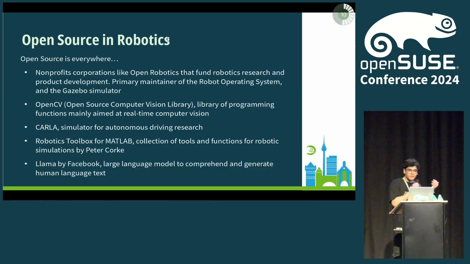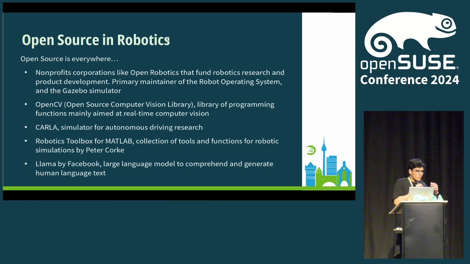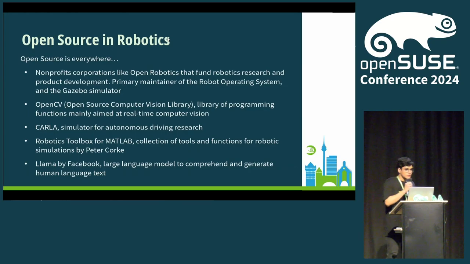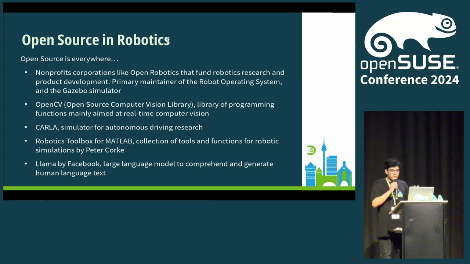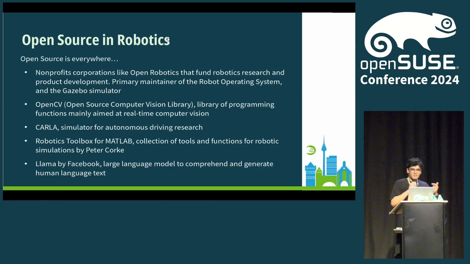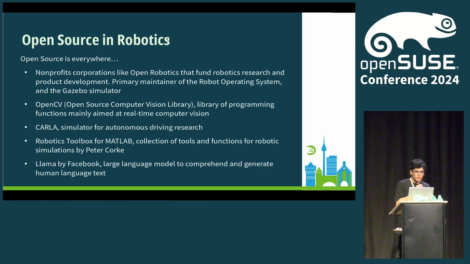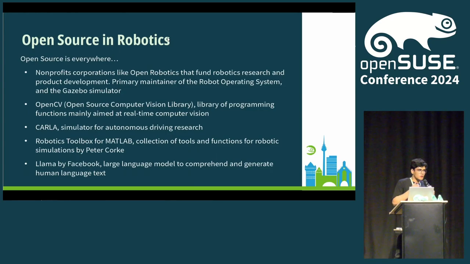Coming to the main topic today — open source, and especially open source in robotics, because open source exists everywhere. Non-profits like Open Robotics fund a lot of research in the field. They are the primary maintainers of ROS, the Robot Operating System, and Gazebo. There's OpenCV for computer vision, CARLA, which is used as a simulator for autonomous driving research, the Robotics Toolbox for MATLAB — I have an exam for this next week — and LLaMA by Facebook or Meta, the large language model. A lot of the AI we see today is basically LLMs learning in the background. It's not real AI, but it's still really useful in robotics and the way it's implemented is really cool.